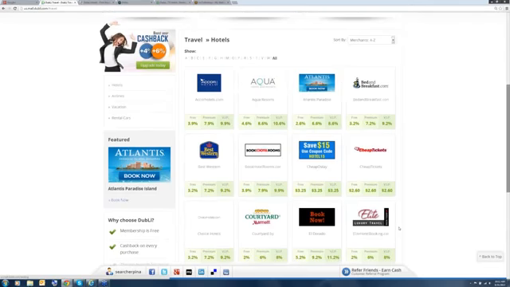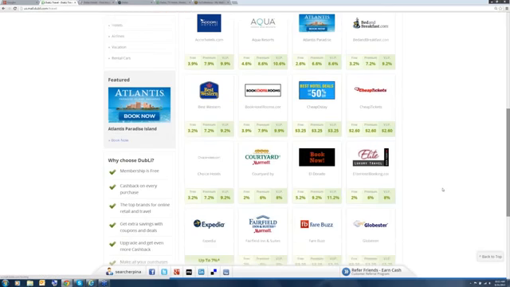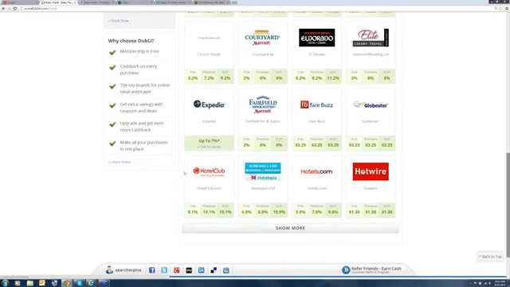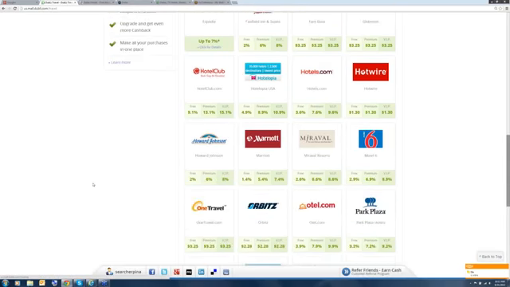And you look at these hotels, you look at what's available. Here's Cheap Tickets, also another search engine that's available for us to use. Here's the Courtyard at Marriott. You've got Choice Hotels. Expedia is also in here. Now, Expedia is featured at the top because it's one of the major search engines, but all the search engines that are tied into Dubli are included in this section as well. There's the Fairfield Inns with Marriott, Fairbuzz. There's another search engine, Globester, I guess is how you pronounce that. Hotel Club, Hotels.com. Here's Hotwire, another great one to use if somebody's looking to do some comparisons, that type of thing. You've got Howard Johnson.